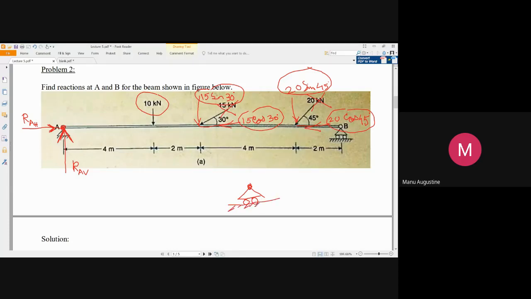This hatched part represents the ground. This is the ground. See, but the support is not resting on the ground simply by putting it on the ground as it was on point A. There are two rollers. Now, what happens if you apply a horizontal force on a roller?